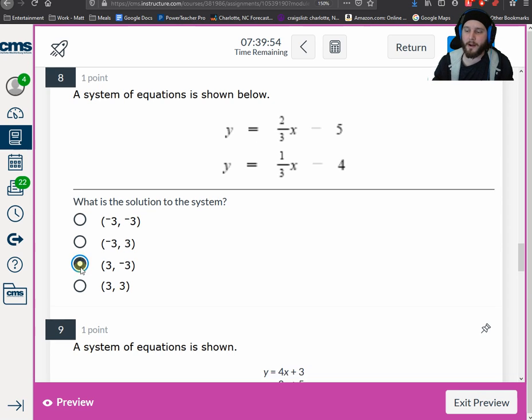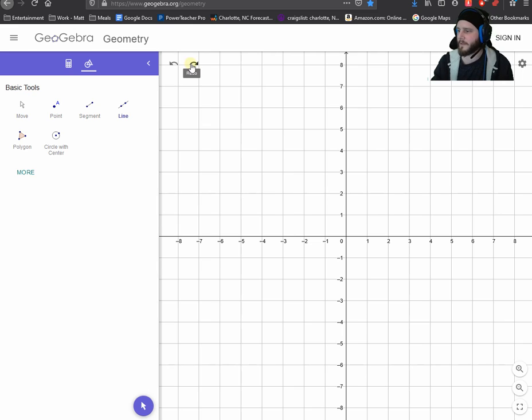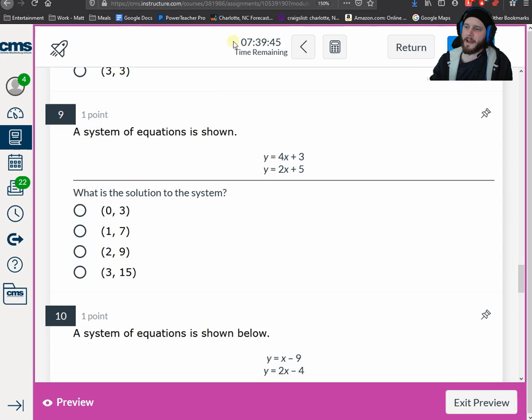That's number 8. Let's go ahead and go back here, and I'm just going to use this undo button to clear it. It's a little bit easier for me. So we've got that cleared out. Our next points are, this first one intercepts at +3, and its slope is 4.